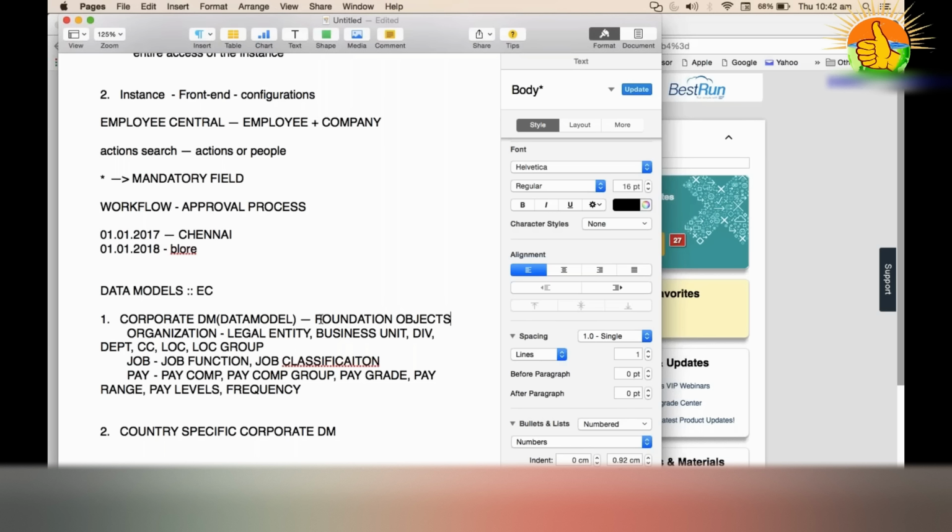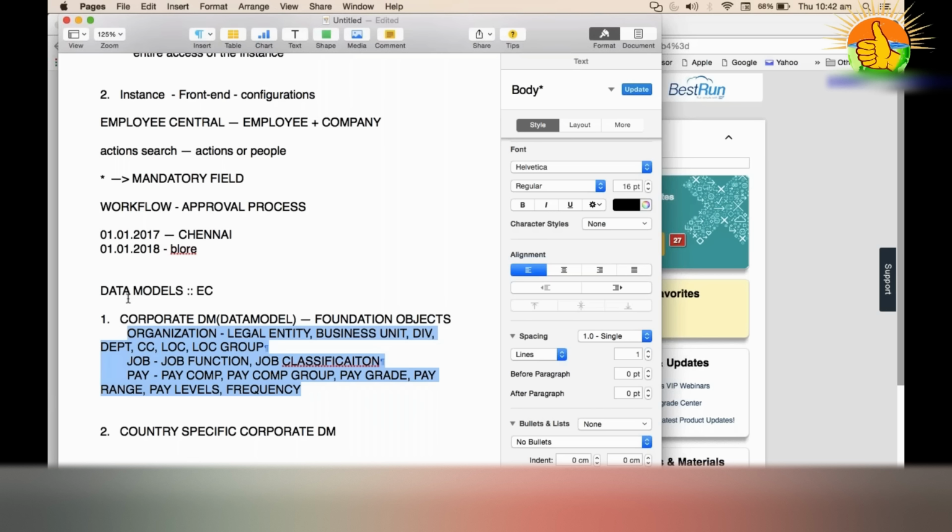The entire time we are going to work with an organization, the organization will have all these objects, their foundation type. You have to have all of these in place, to which the employee's data will be mapped. Are you able to understand the corporate data model? Yeah, these are the objects, the org, job, and the pay structures. They are called foundation objects because they form the foundation of a particular organization. And this particular data model is going to deal with defining the structure of these objects.